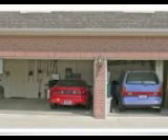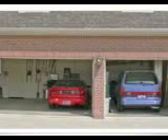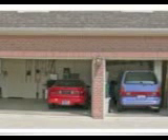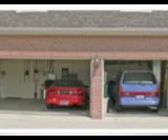One of the first things that you need to look at when selecting a good parking garage in Queens or Woodhaven Parking Garage is to look into the amount of things that you need to place in storage. Depending on the size of your car or the size of your remodeling effort, you may need to store your entire living room within the storage unit in addition to the car. There are a number of online calculators that you can use to calculate the size of the storage unit that you will need.